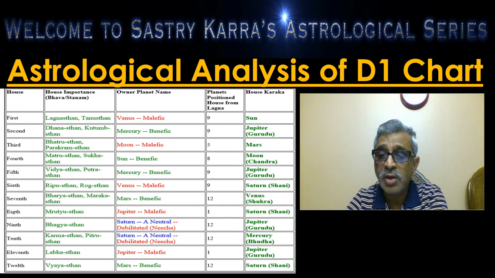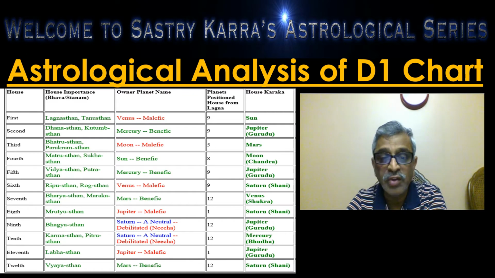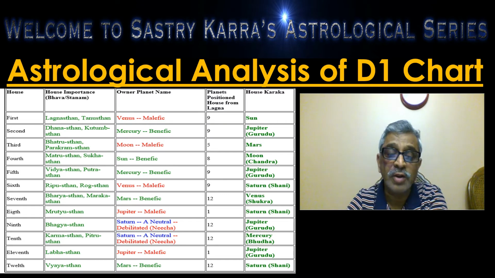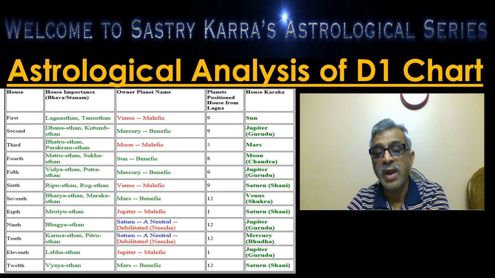And Mars is residing in the 12th house. Mars is also the lord of the 12th house. So the 7th and the 12th house lord is residing in the 12th house, in its own house. And look at it, from the 12th house, Mars is having a direct aspect. So remember, Mars has three aspects: 4th, 7th, and 8th.